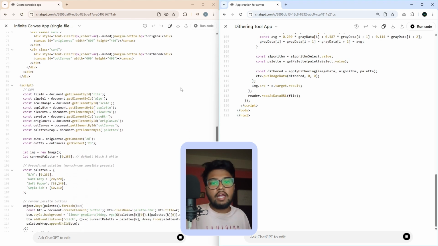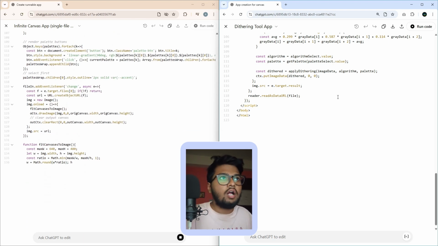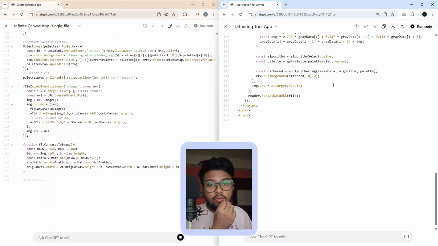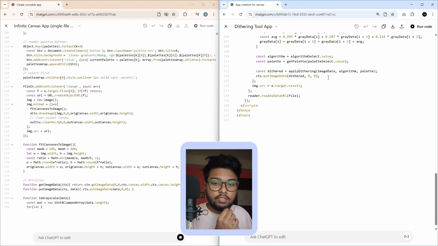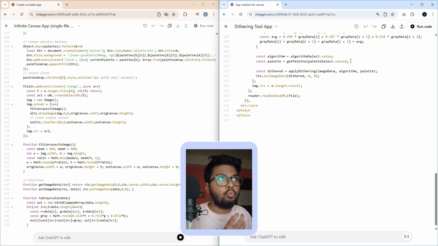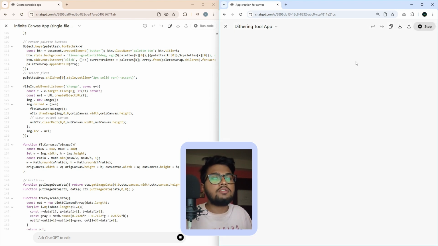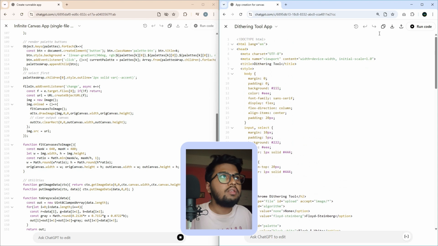So the dithering app is basically a kind of effects app for images, which I have already made. So I will also give you an example of what a dithering app actually does. So let's run this code for the GPT-4, and as you can see, GPT-4 failed to compile on canvas. So we need to put that code into VS Code or something to run it. So we will copy this one and we will try that as HTML.